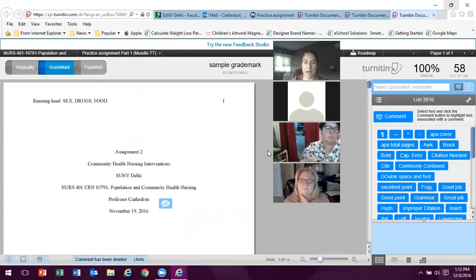So it's taken out that download, upload the rubric, give the feedback, save it, put it back into the Dropbox. This is what the student submits. And so I just click on the paper and it gives me the paper and then it opens up my rubric on the right once I put the rubric.